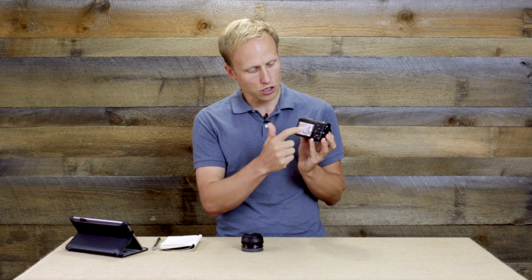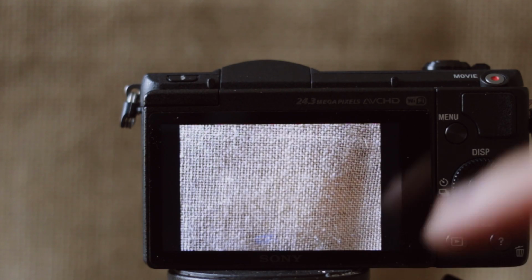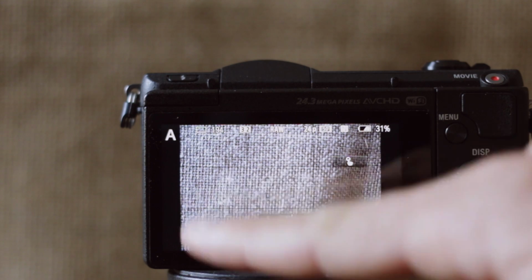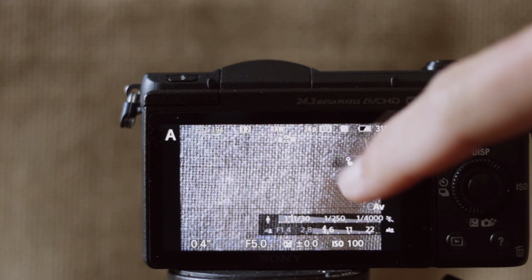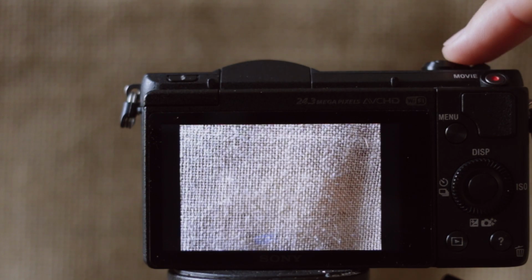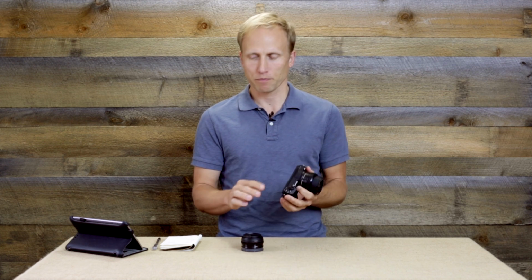The only thing you can do is tap this little button right here that will then let you take a picture by tapping. It is supposed to focus first. I found that to be very hit or miss. You are also supposed to be able to set your focus points via touch. I have found that to be very hit or miss. So, in short, if you were excited about buying this camera primarily because of a touchscreen, please don't.